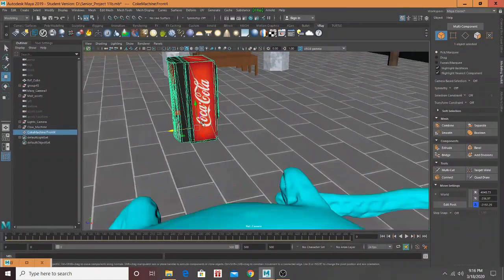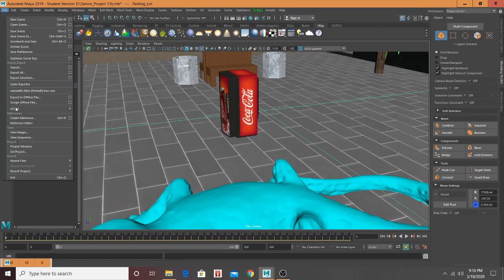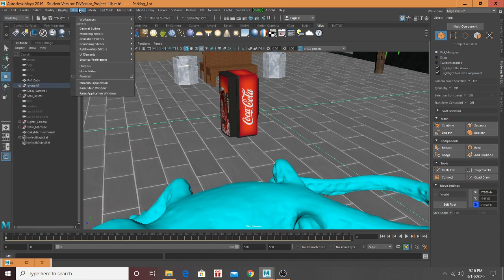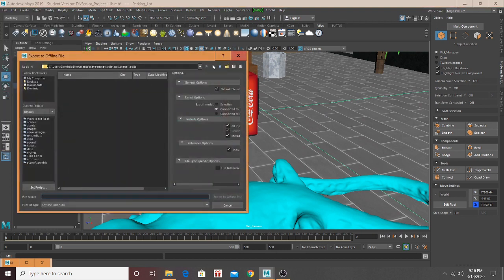Perfect. Everything is there. Now, a good buddy of mine at work told me to do this. He said go to File. Where is it? I think it's... where was it at again? I think he had... Export to offline file? No, that's not it.